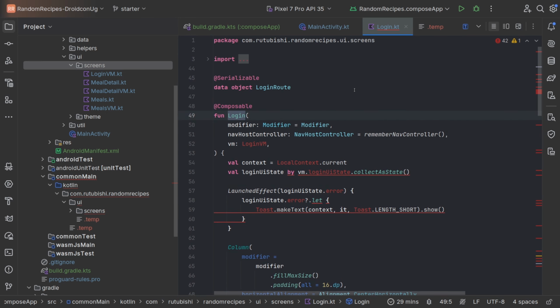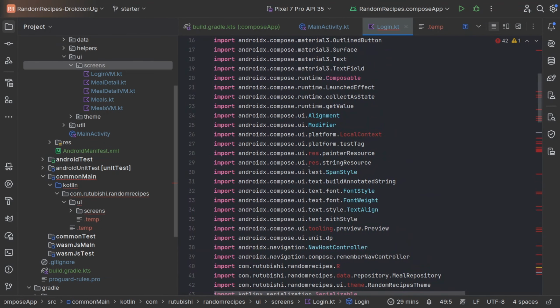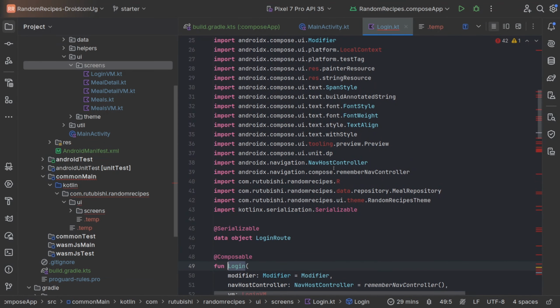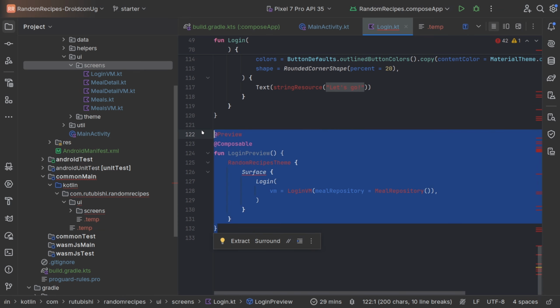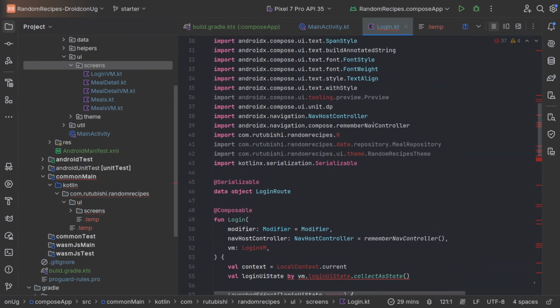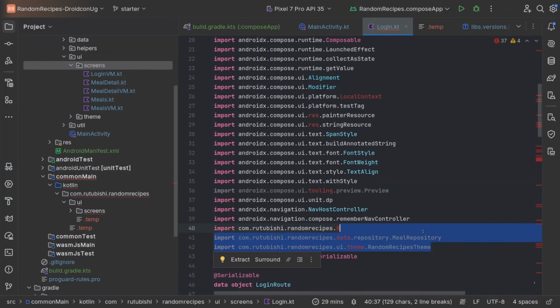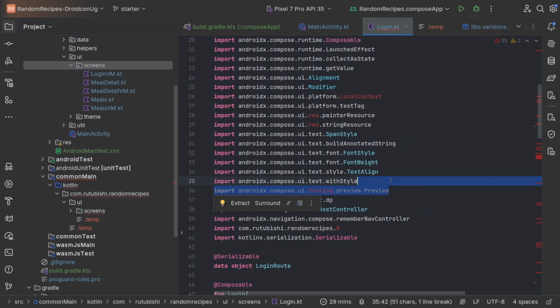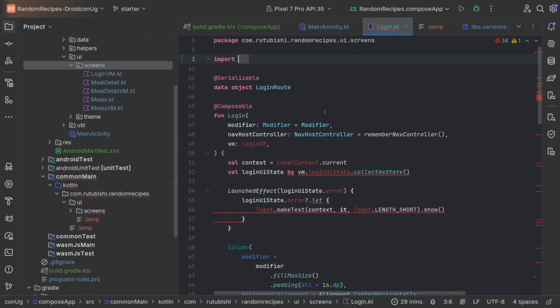So start from the get-go with our imports. There are a few things that are not supported. So things like the default tooling, you need to use Compose's new tooling. So for now, let's get rid of our preview. Previews, we're not going to use them this time. That essentially will mean we need to remove these unused imports.